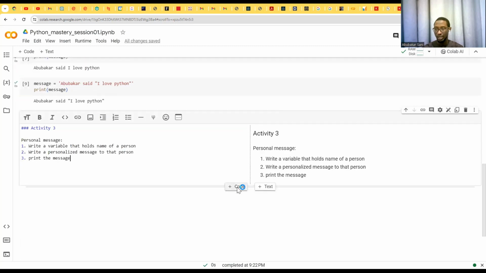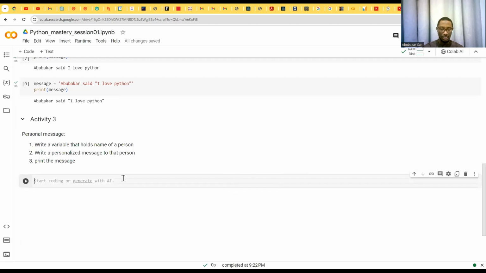Okay, so let's see. Let's assume the name of the person, call it, okay, Kevin, for example. This is the name, and then the message now will be an F string, because I'm going to write some things that are constant and some things that are variable. Maybe I am a bartender, so when somebody comes, I will welcome them by their name.